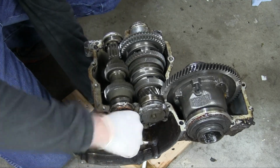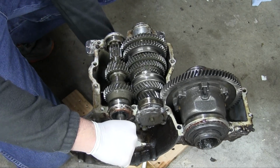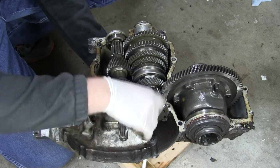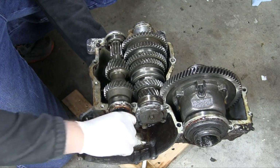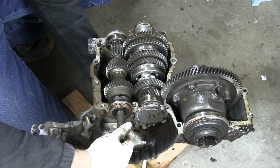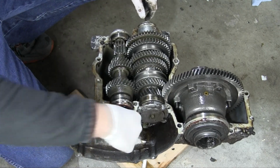This is first. Spin the input shaft. The output goes slowly. If I put it in second, no, that's third. I'll get there eventually. I don't usually have this problem when driving the car. Now the output shaft is spinning a little faster. I can still spin it backwards at this point. I put it in third. A little faster now. Can still spin it backwards. Now if I put it in fourth, it's very fast.